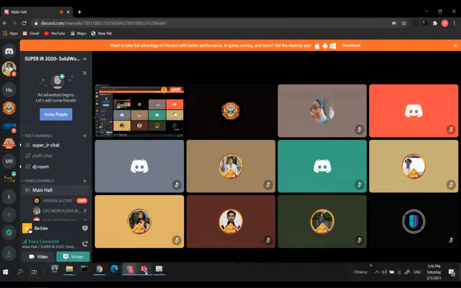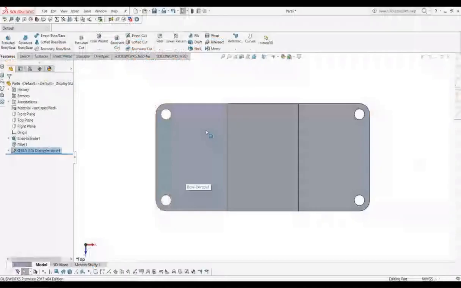Okay, now we can see where there is a hole already here. So we're done with the first part, guys. Now we are going to view the object from the isometric view. Okay, it's fine. It's looking fine. See, the object is perfect. There is already a hole there. The fillet is there. Okay, we are done with the base.